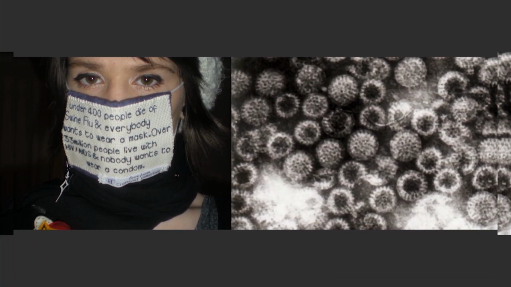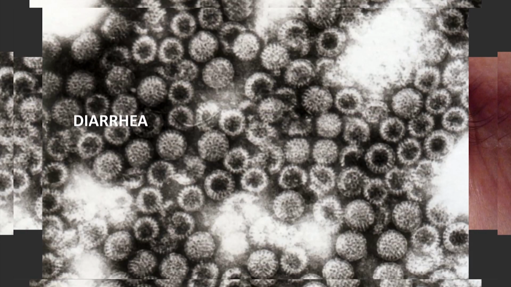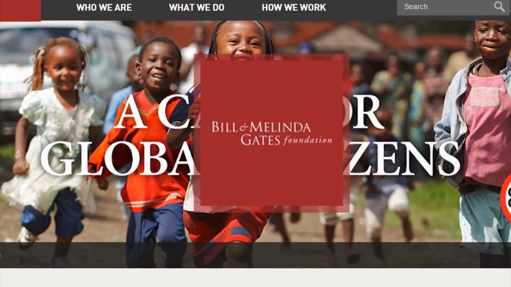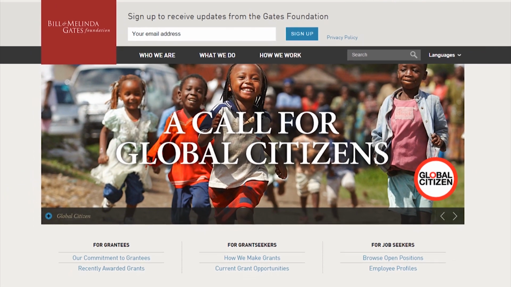This technology will help reduce infections, such as flu, conjunctivitis, and diarrhea, especially among the young. It will be really nice if Bill and Melinda Gates Foundation promotes quick adoption of this technology across the globe.